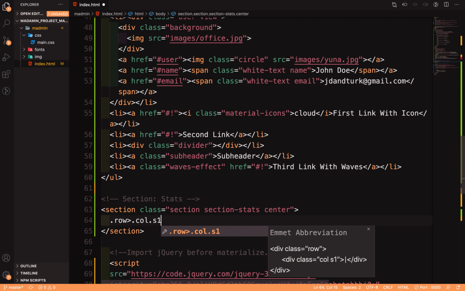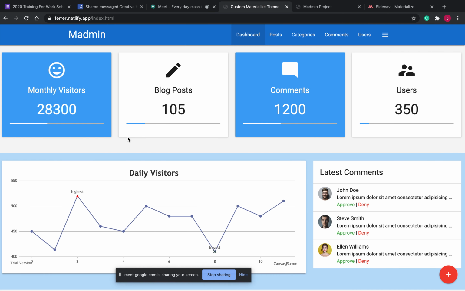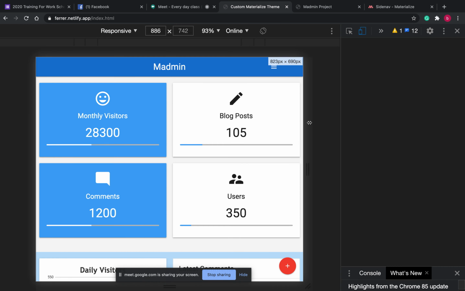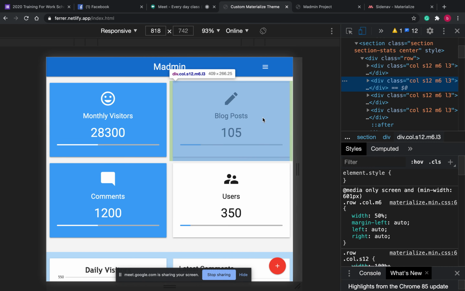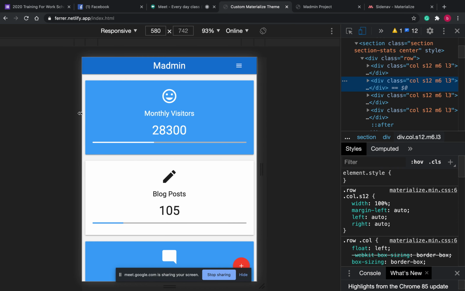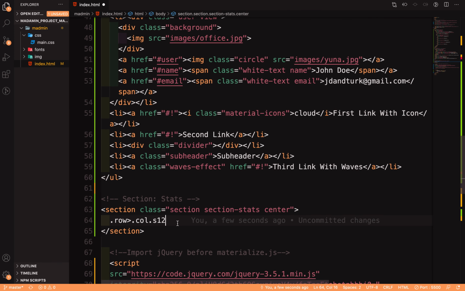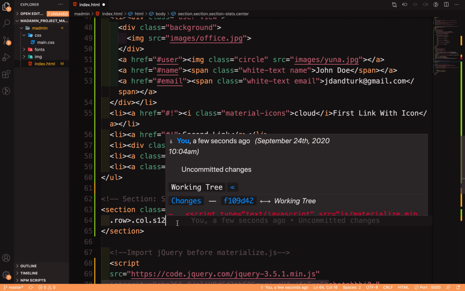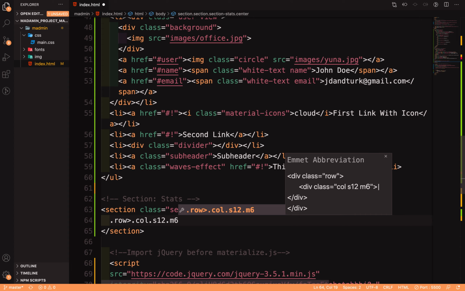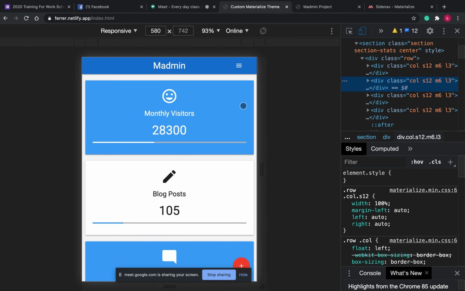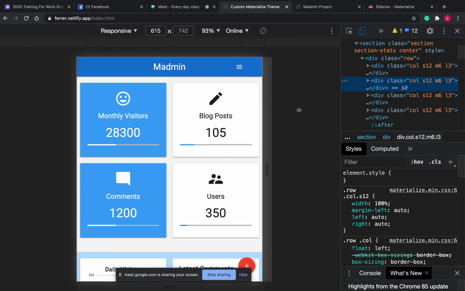Yung column natin, S12. So, ibig sabihin, kapag lumiit siya, cover niya lahat. Pakita ko sa inyo. Ayan. So, ito yung class of S12. Alright? Then, we're going to add M6. Gusto ko yung column na yun is medium 6.